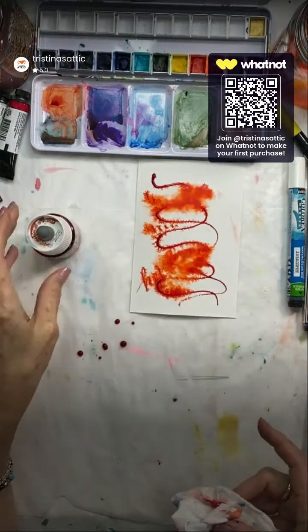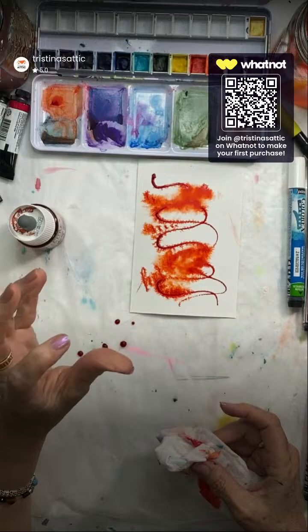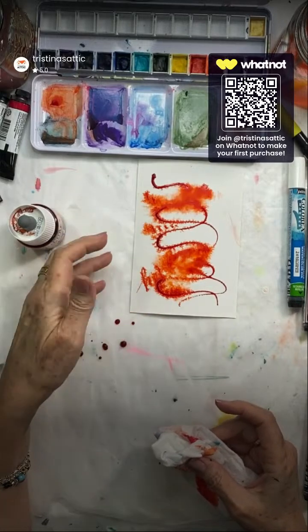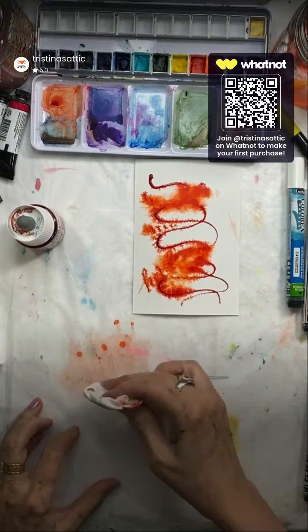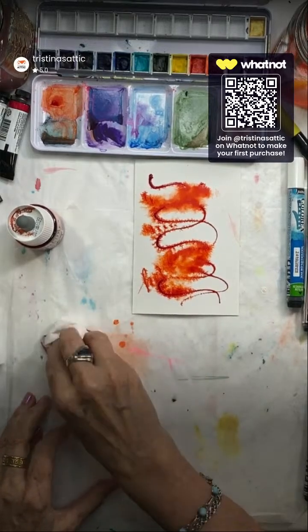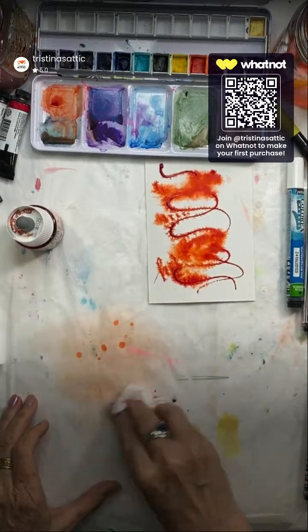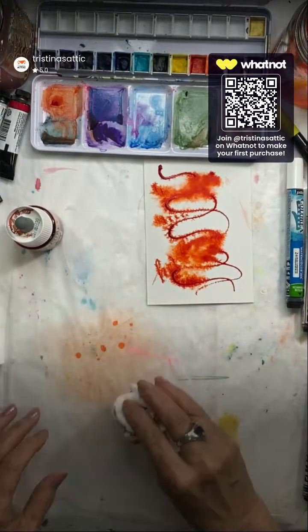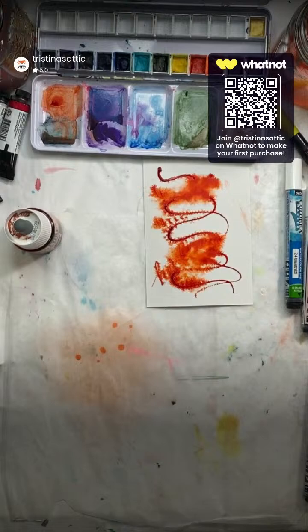So these colors from Pebeo, their Colorex line of their dye inks, are super, super pigmented. They are absolutely gorgeous. And I've made bunches of artworks with them, but I did notice that certain colors, oh my gosh, in about 2 years' time, they fade. And that's because they're not designed to be permanent inks. They're designed to be illustrators' inks. Okay? I think you got that now.